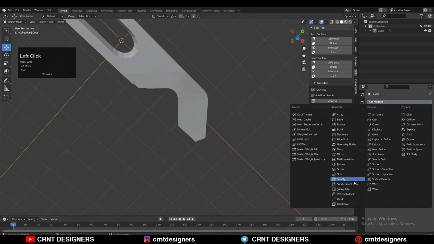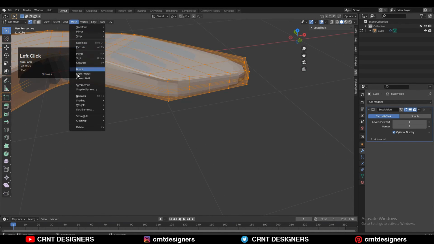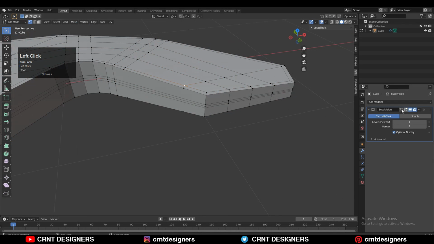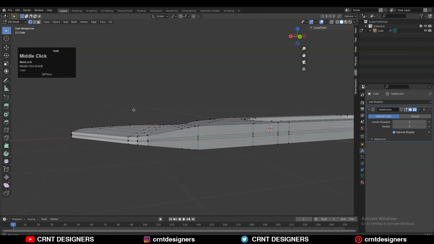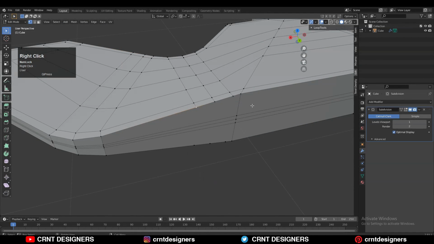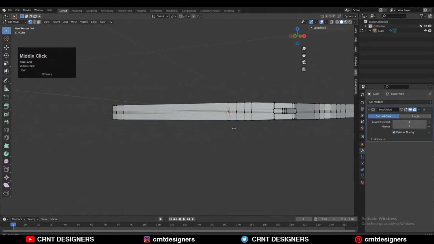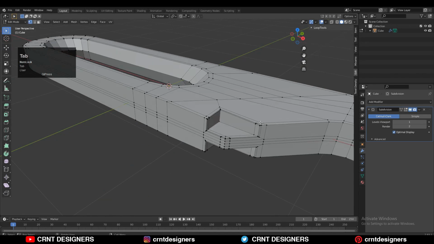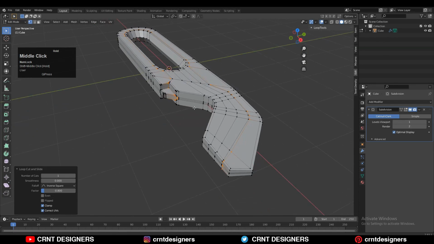And then you can add the subd modifier and increase its level up to 2. Take the symmetry along the z-axis and then select these verts, right click and then connect vertex path. Then you need to add the necessary loop cuts on the model, which will help us to maintain the form of the model when it will subdivide. So just add those loop cuts.